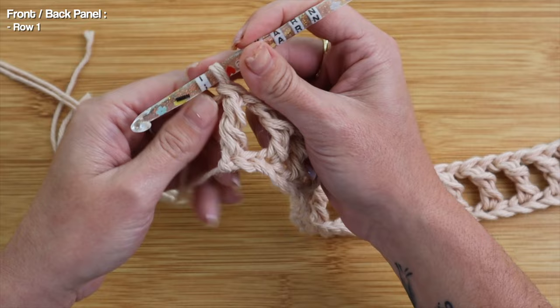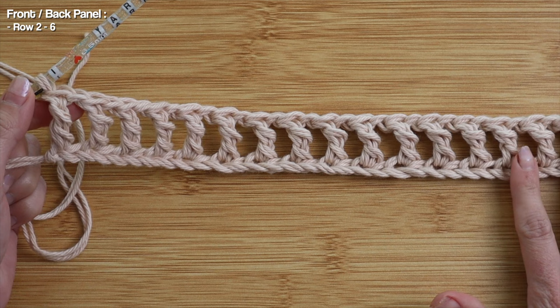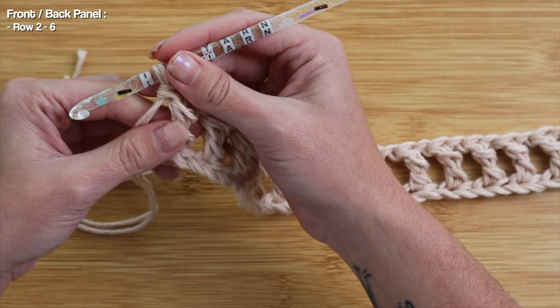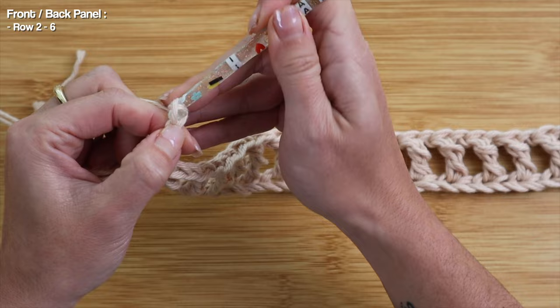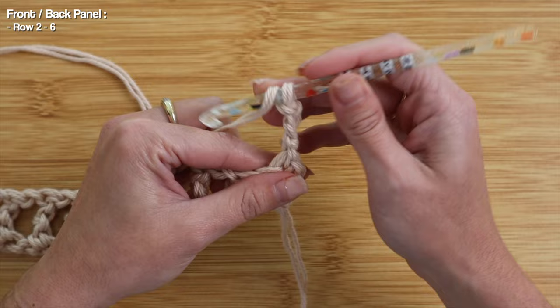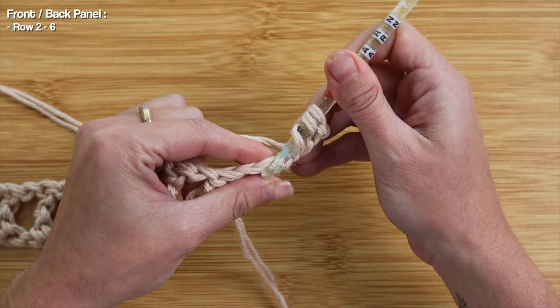Now this is a really fun and easy pattern because after you guys learn row 1, every single row after that is just a repeat of row 1 over and over until you can get the front panel as long as you would like it. So to go ahead and start on row 2, I'm going to start off with a chain of 4, because again, this is going to build up that height for the triple crochets. So here is my chain of 4. I can go ahead and turn my work around. And to begin crocheting row two, I'm going to yarn over twice, find that very first stitch in the row, and place my first treble crochet.